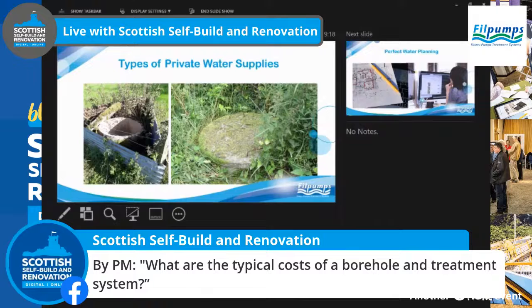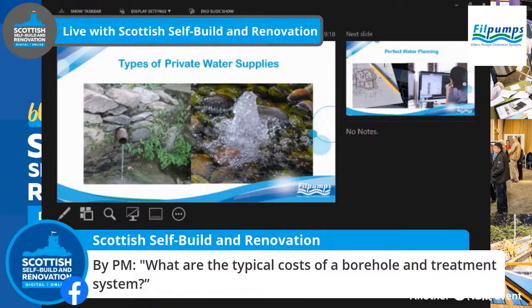The second supply is a natural spring. These are points at which water trapped in the bedrock has found a natural fissure in the rock, which leads all the way up to the surface. Like wells, these supplies can be simple to establish, but equally, they also suffer from all of the same factors that can affect water quality and quantity as the water is ultimately flowing up through the loose soil and rock.